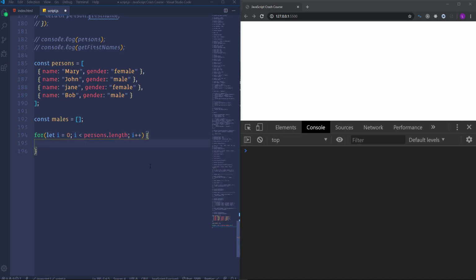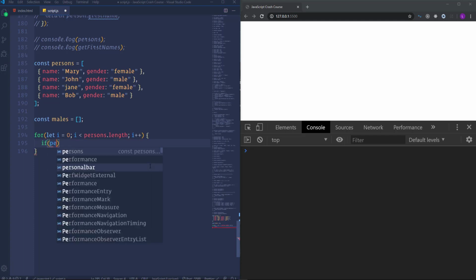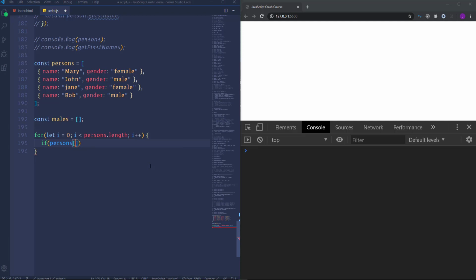So here we're going to use if statement, and as the condition we need to check if the gender of the person is equal to male. So let's use if with the following condition: persons with index number I dot gender equals to male.